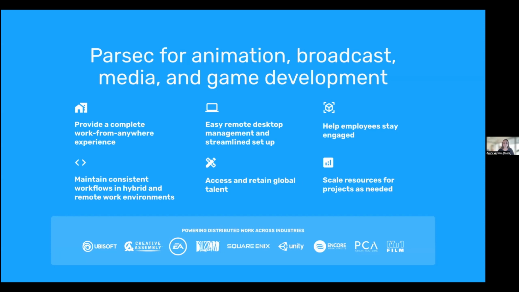While today's session is focused on collaboration within the media and entertainment space, Parsec does support a much broader audience, as you can see by some of the customers that we have listed on this slide. And regardless of industry, if you need access to GPU-enabled hardware and software, Parsec is going to improve your team's remote work experience. Implementing Parsec into your organization's workflow can have tons of positive impacts on your business, ranging from improving employee productivity and happiness to enabling access to global talent. Parsec enables these outcomes all while making the concerns of remote productivity and in-office collaboration a thing of the past.